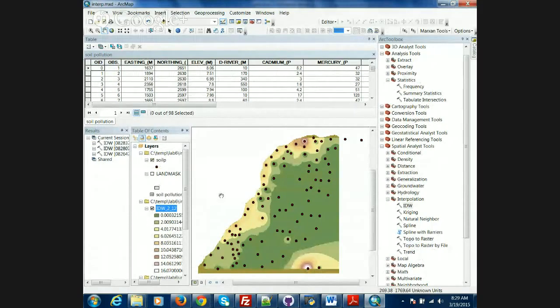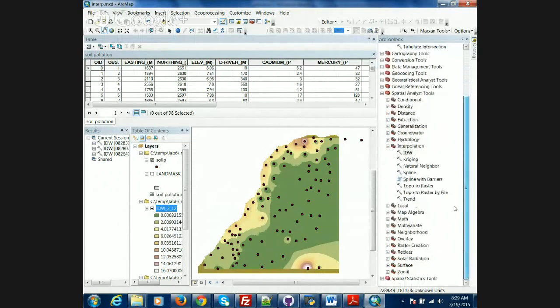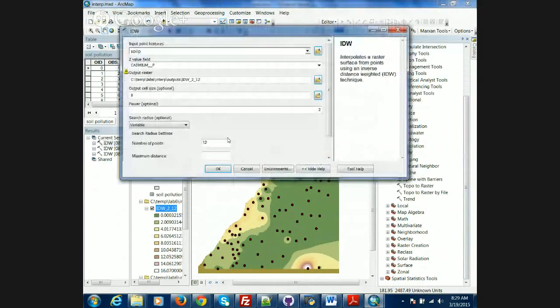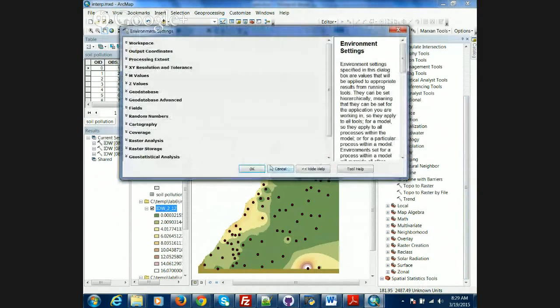You could, as an alternative to that, actually do a multiplication. But I just thought about this as I was doing it. I thought it would be faster to just set the environments. So just in case you didn't see that, you can set the environment here and change this value under raster analysis.